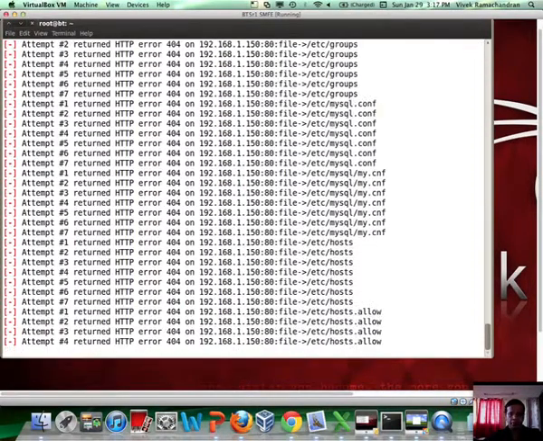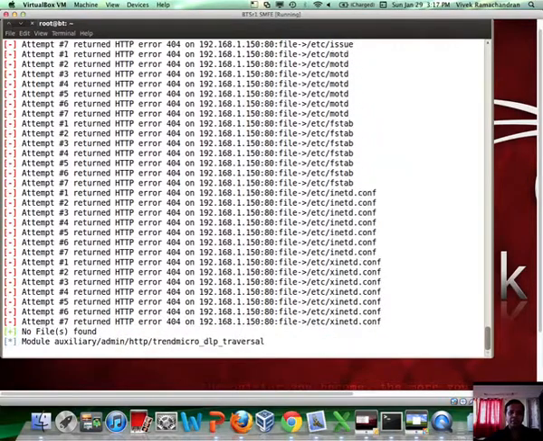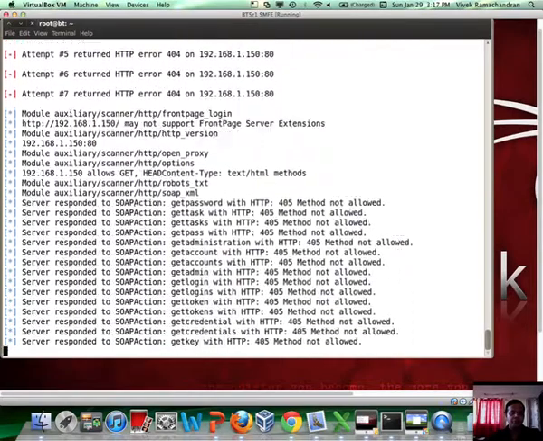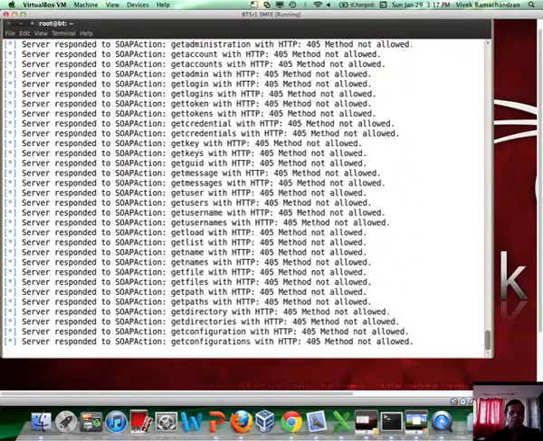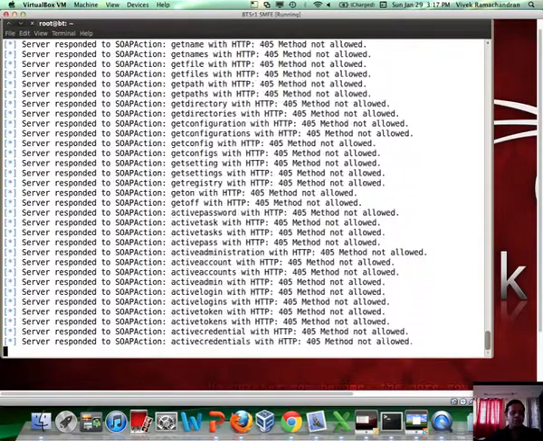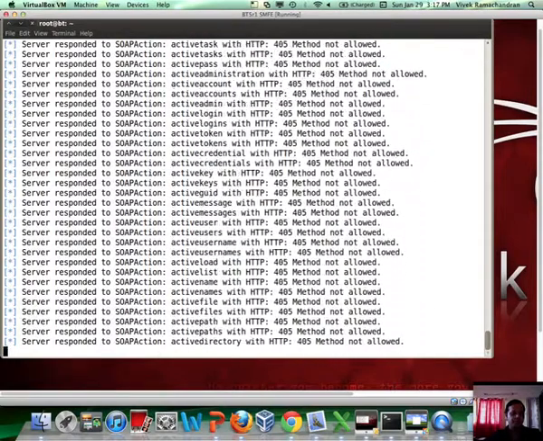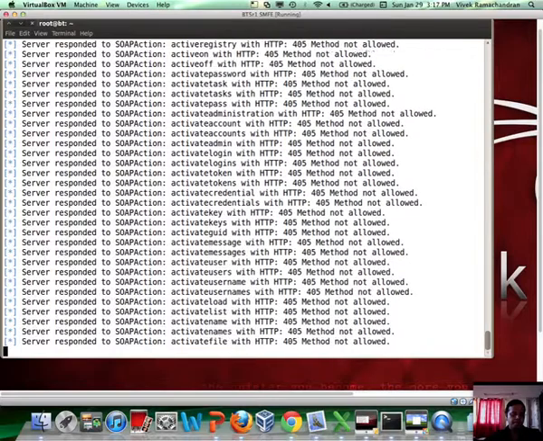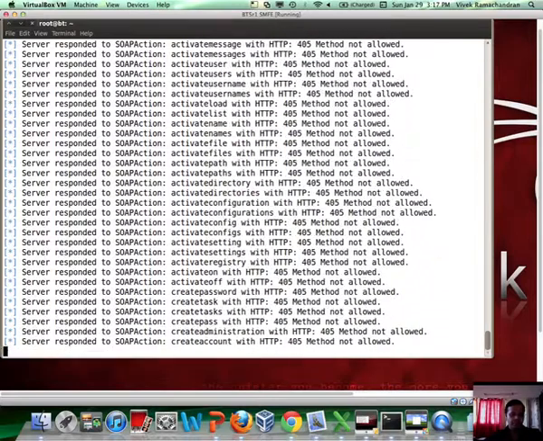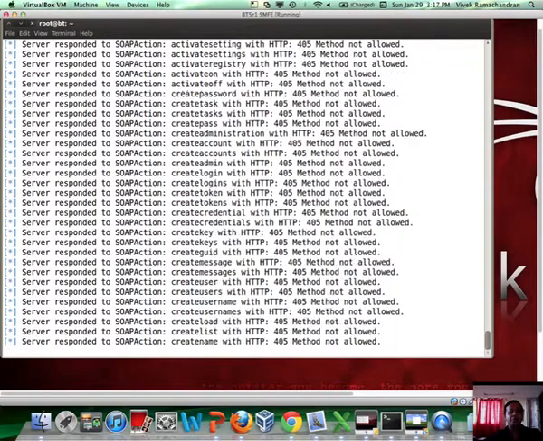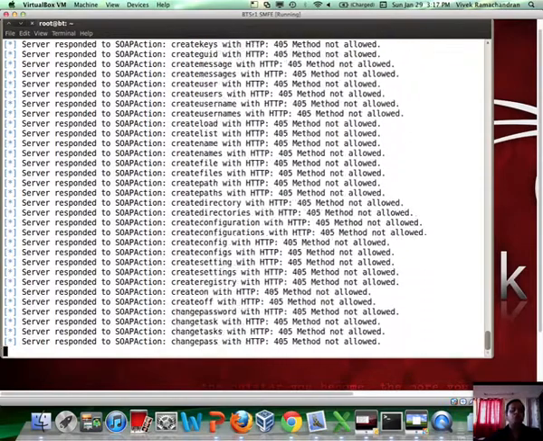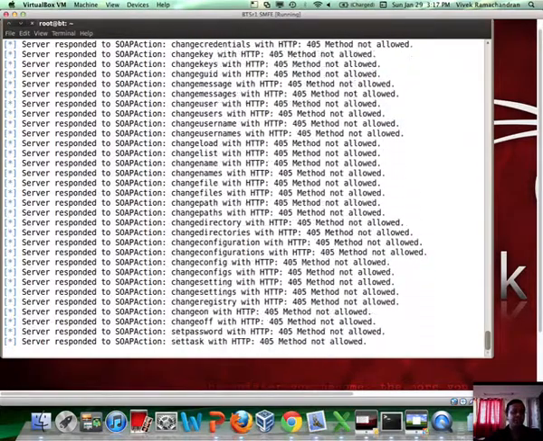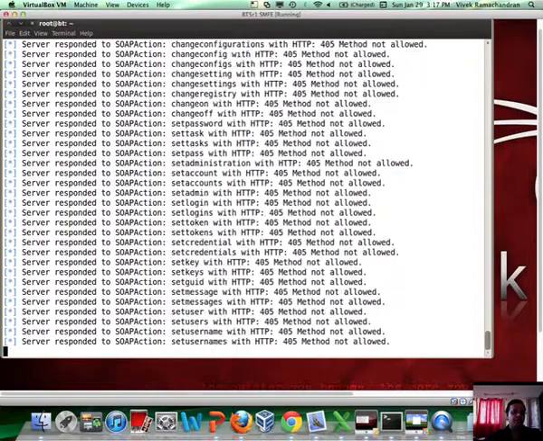Right. So it was not able to get many of these files, etc host, inetd, blah, blah, blah, because most of the stuff doesn't seem to be working. Now it's trying web service based attacks. However, most of the stuff is just not working. Now it will move on to directory based attacks. Right, so if you actually had a web application and a server which was vulnerable to one or more of these attacks, then you would actually even get vulnerabilities listed in the vulns table.